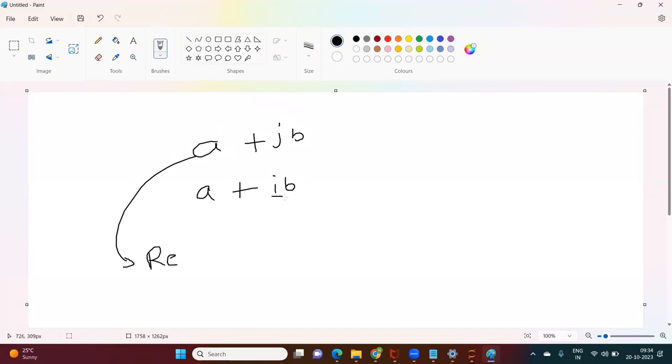Whenever I is there, that is called the imaginary value. One is the real value, another one is the imaginary value. So A plus IB, this we rarely use. Don't worry if you're not understanding, but try to understand. This is very simple. There are two parts: one is the real part, another one is the imaginary part.